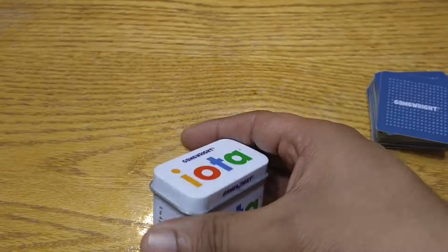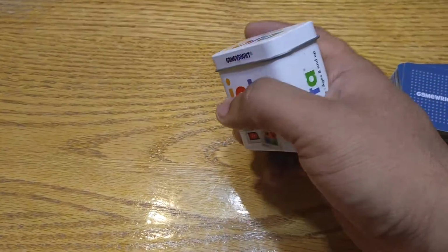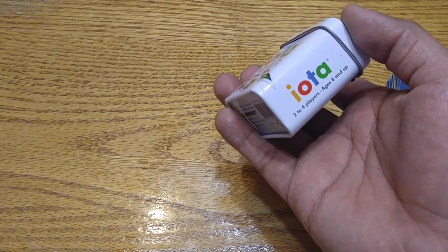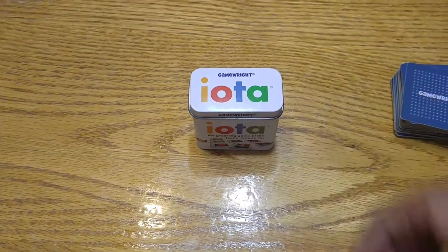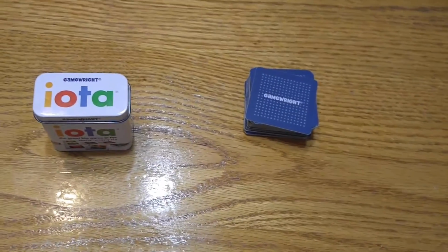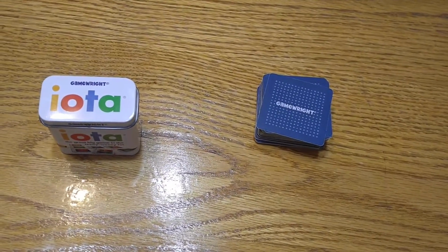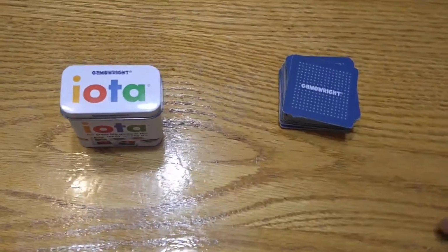It says it takes about 30 minutes, but it really depends on how many people are playing, because it's 2 to 4 players, and it also depends on how long it takes people to make up their mind. So this is one of those games that does require keeping score. So you want to keep a pad of paper and a pen or pencil handy, because you are going to be doing a little bit of math, adding up what you're doing there.